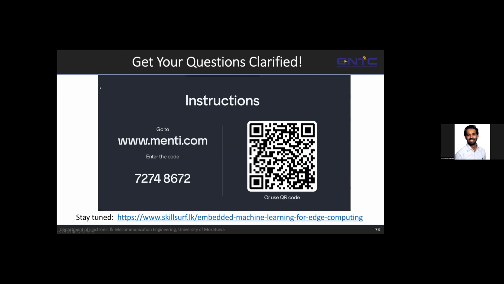So I think that's what I had to cover mainly through the presentation. I wanted to give you an idea about the difference between embedded systems and the challenges of edge computing. Then we went into the details about the four projects, how to facilitate those projects, and how to give you the knowledge to do those four projects we talked about. And then finally, we talked about the course logistics. So with that, let's move into another round of Q&A. Are there any other questions?